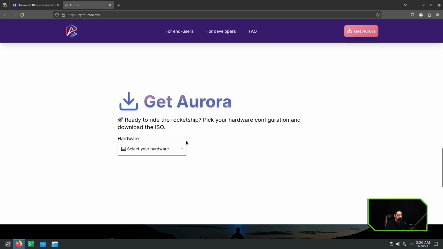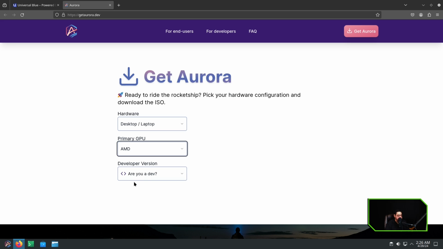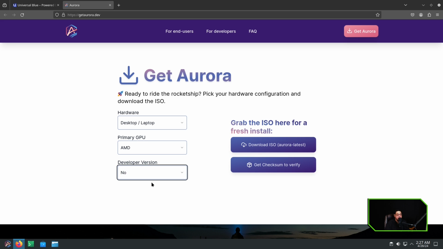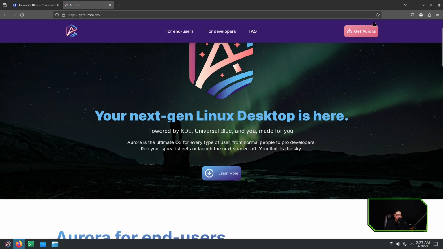This is the important part. Say you want to download the ISO. You come here, you select either ASUS, or Framework laptops is supported. That's awesome. So we're going to click desktop, laptop. Then you're going to pick your GPU. Awesome. So you can pick Intel, AMD, or NVIDIA. We're going to go with AMD. That is my GPU. And then this is important. This is a cool little thing, they've paid attention to every detail for the end users. So if you're a developer, you click on here, you click yes or no. You have to select one. And then now you can download your image. So I've shown you on screen how to get your image. And that is just as easy as 1, 2, 3.